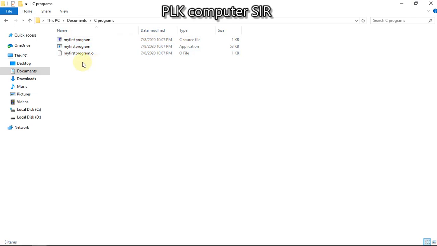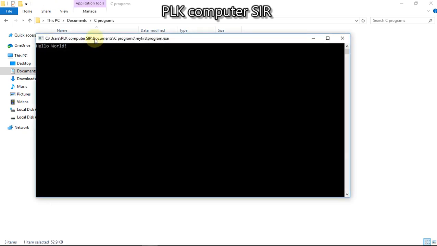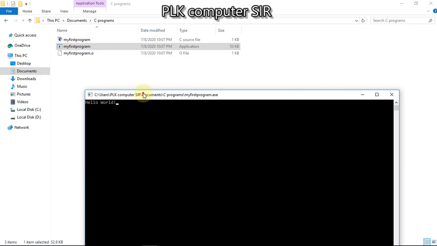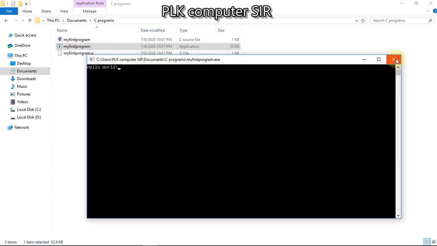Now you can look here, my dear students, before it was my first program only. After that, two more files are created by Code::Blocks. One is my first program object file, then next is the application. If we click on this one, no need, it can directly open.